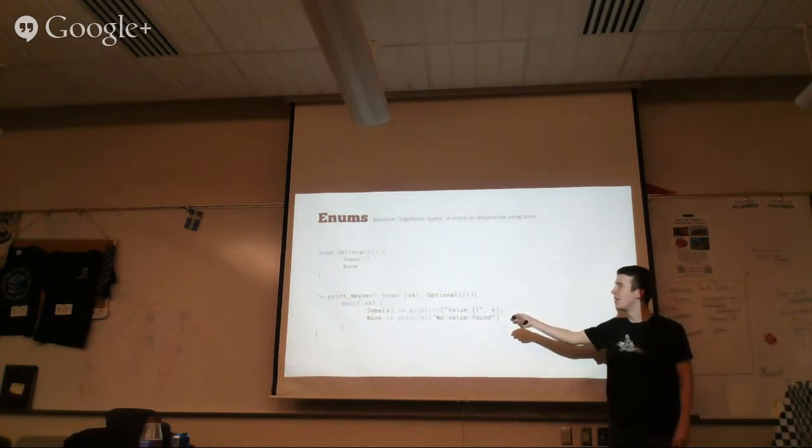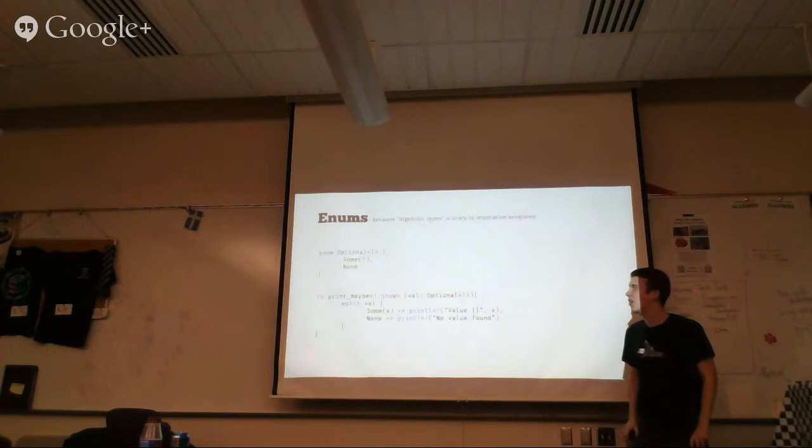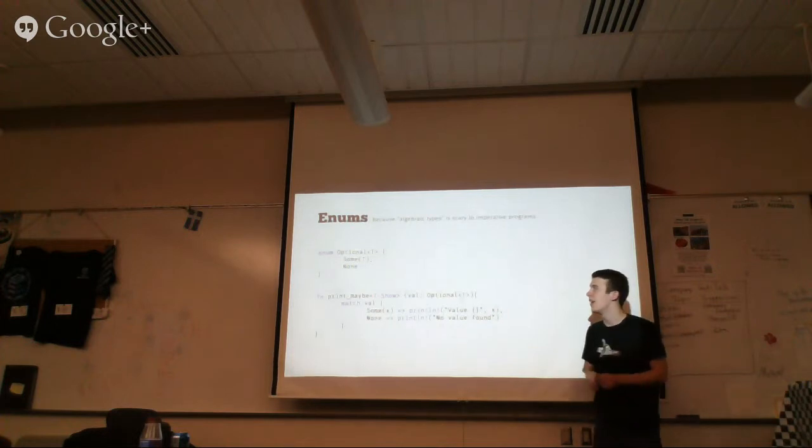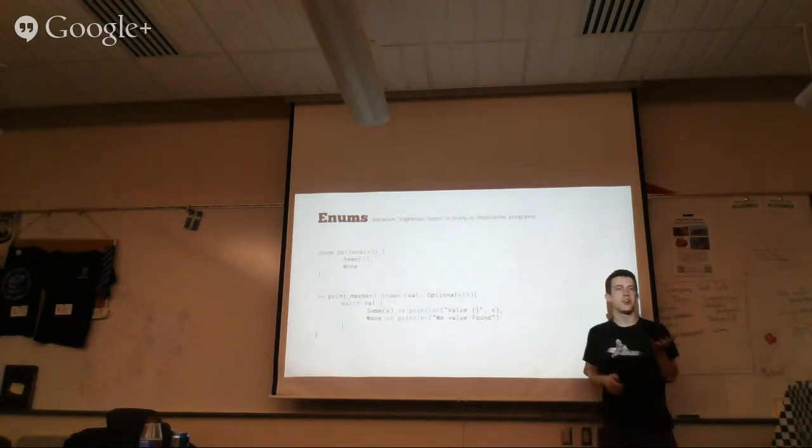So what we're doing with enum here is using the generics to create a sum, which is a tuple struct from what we saw before, and none. So what this means is you can basically say, okay, I get this optional type back. Now, is there actually a value there or not? And that's important because it keeps you from returning null.